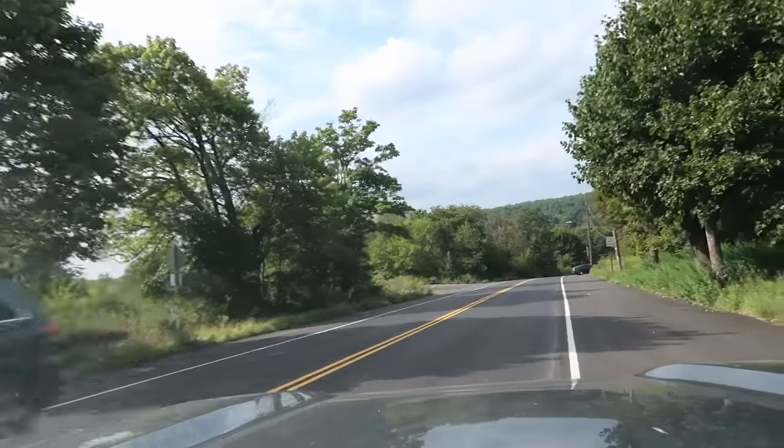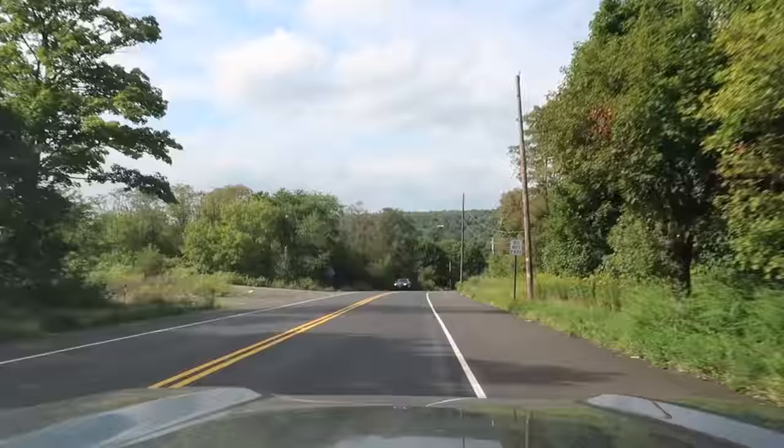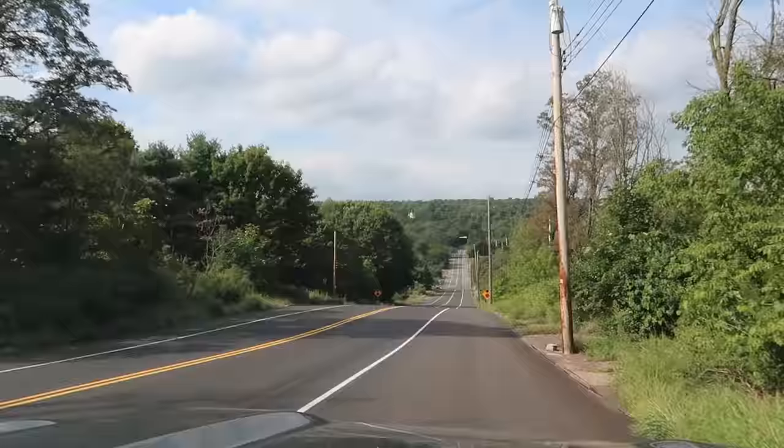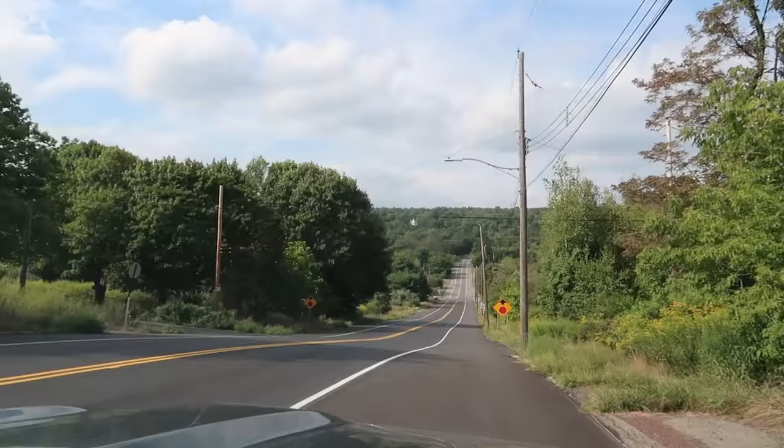I'm gonna head into the town now. It's built like in a gully, which is kind of amazing. I don't know if you can see that in the middle of frame, that white church, that's the church I was talking about. I'm gonna talk about it here in a minute, but I'm just gonna stop here for a second and let you look. You can see the road goes down and then back up again.